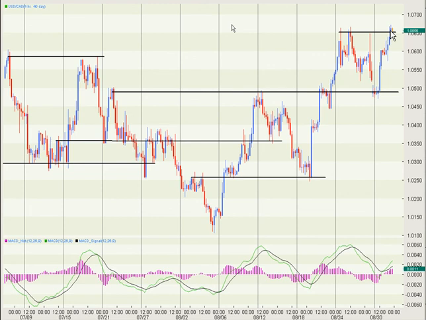Okay. And it's the same thing with an old support level. Say here's a support level. Price starts to come down, and it comes down to an old support level. Actually, this used to be a resistance level and a support level. This is a very good area in here. You can look for that to become an area to look to buy.